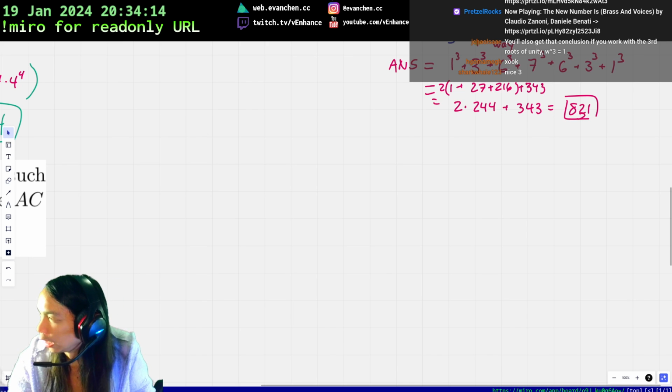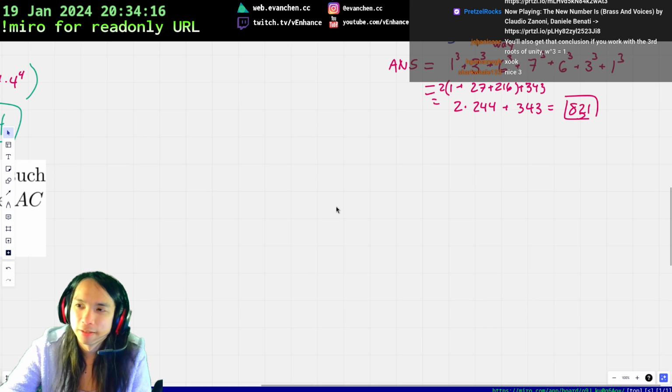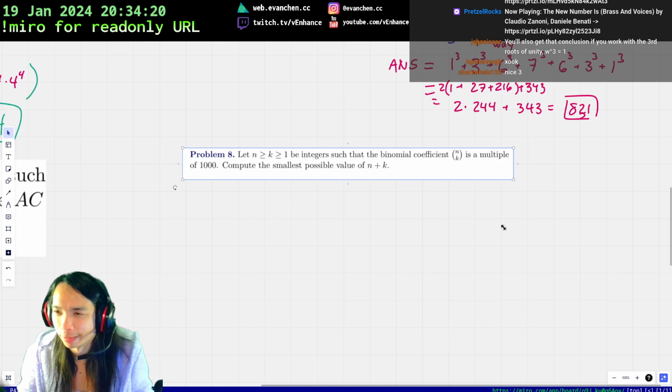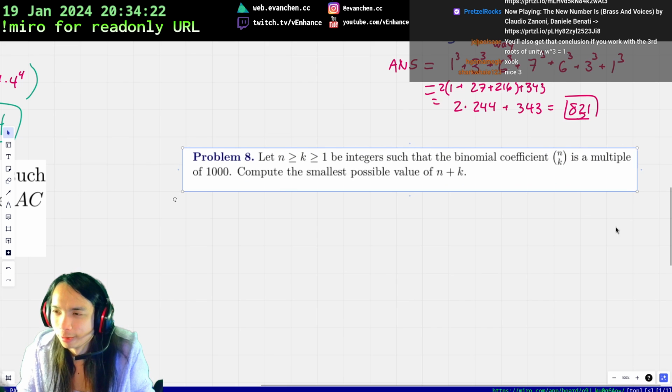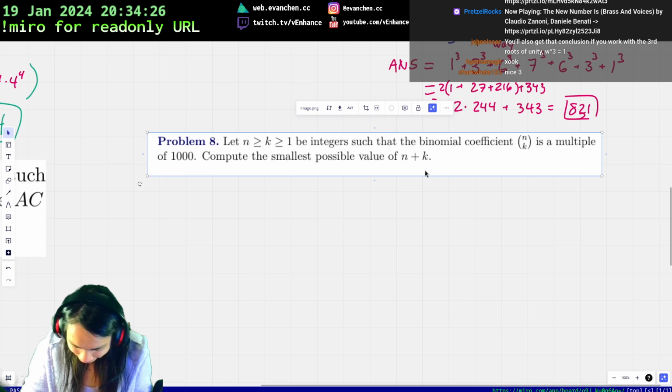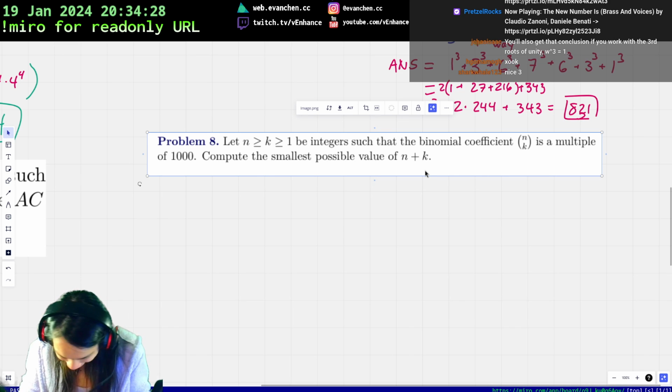All right. Problem 8. So after the test, I found out there is this thing called Kummer's theorem that I probably should have heard of before, but didn't. Not that we need it. But man, where do you learn all this stuff? I don't know, anywhere.